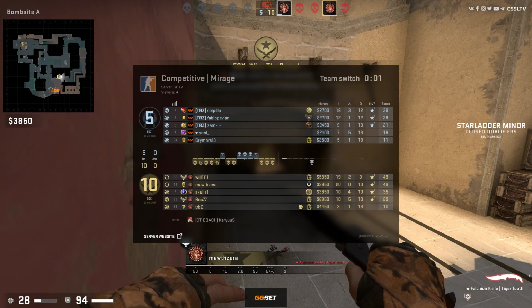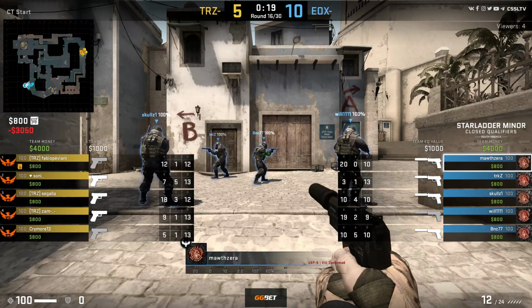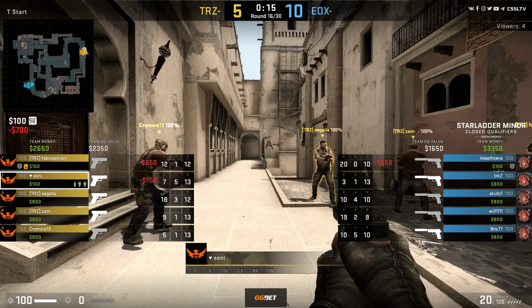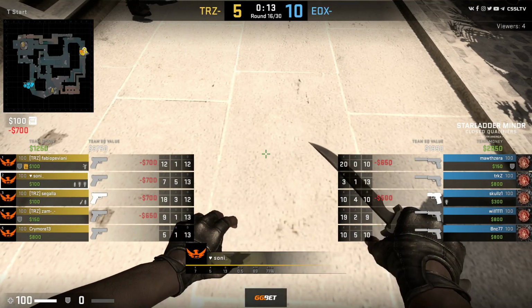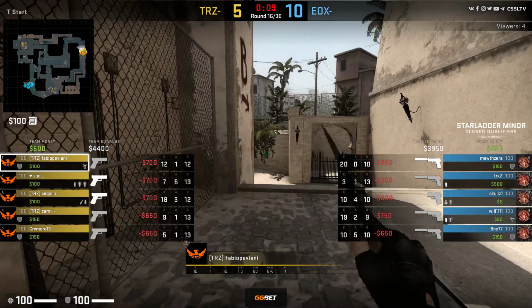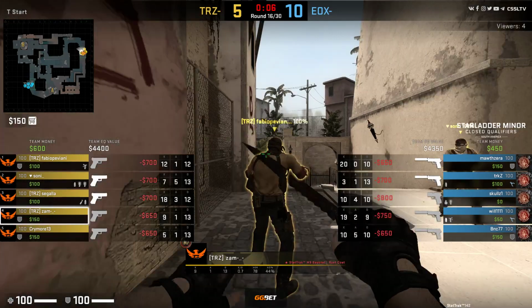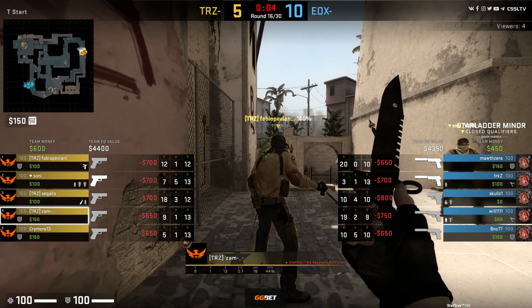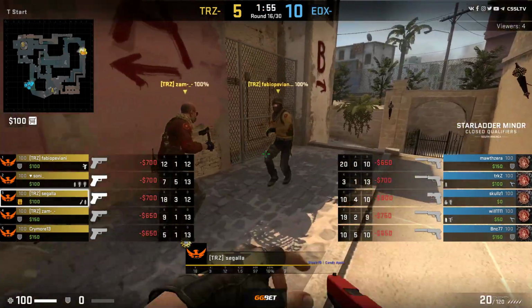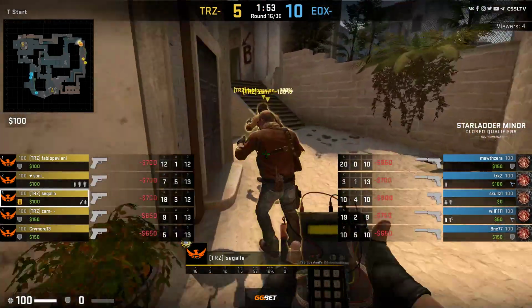The individuals have shown up for EOX, and at this point, TRZ are starting to scare me. They're not having anywhere near the same level of performance as they did previously. They're also winning the majority of the opening duels, with I think Zam taking 3 in total in that half. And altogether they had 8 opening kills, only 5 rounds connected.